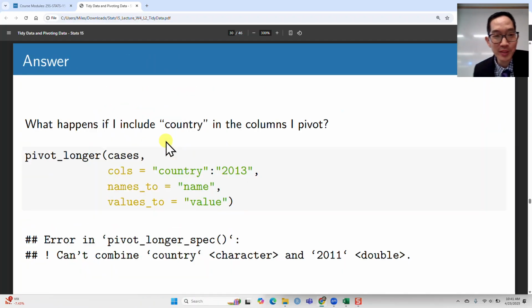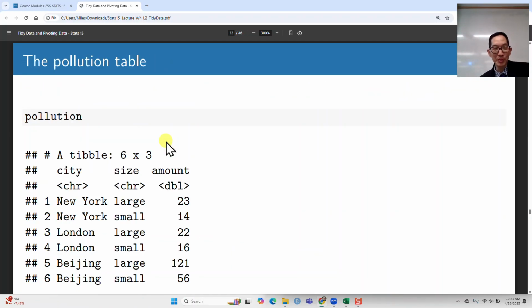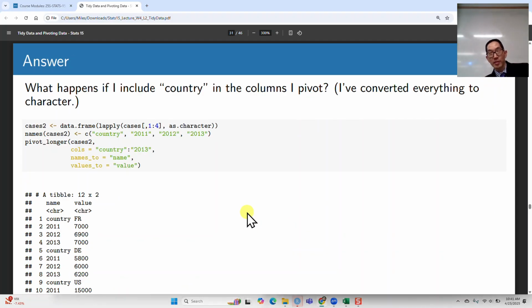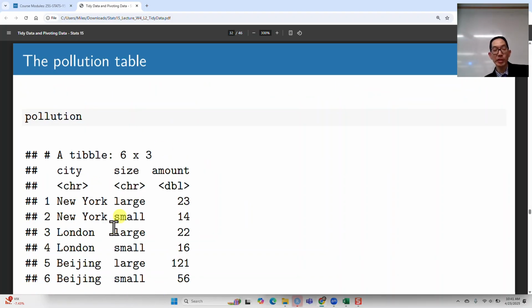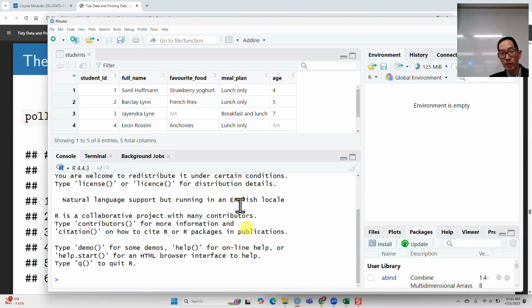I should keep going because I want to do some more demonstrations here, but I don't want to run out of time either. Okay, so again, depending on what you're trying to do, having your data in one form or another and pivoting them will serve your purposes. Having your data in this form could be acceptable depending on what you're trying to do. But if you wanted to do a calculation where you're calculating the difference between the number of small particles and number of large particles, we would need to pivot our data as well.